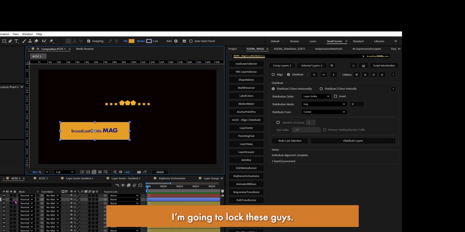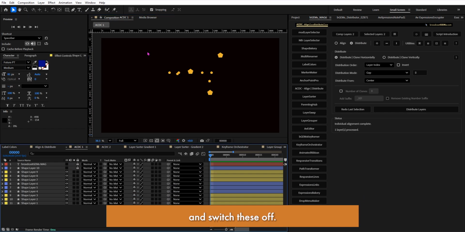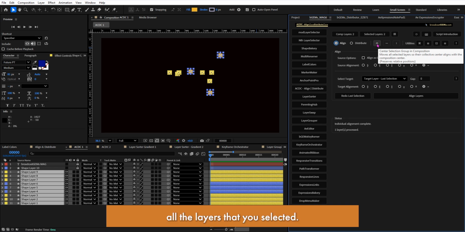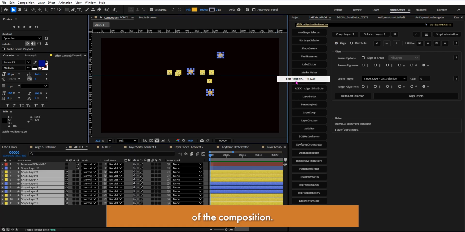I'm gonna lock these guys, and with these guys I'm just gonna move them about here and switch this off. This moves all the layers that you selected. It moves the center point to the center of the composition.